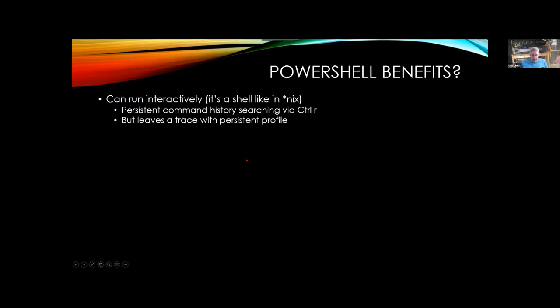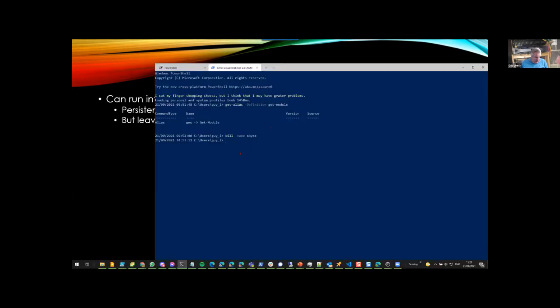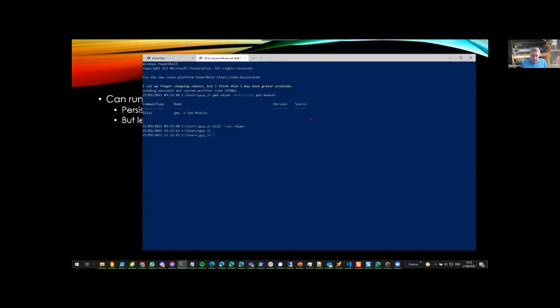And one of the beauties of it is you've got a persistent command line history. So if I use Windows Terminal, because I'm all modern like that, killing off Skype. I don't know why I was even running Skype. But if I want to find somewhere where, let's say, I've connected to a VMware server before, well, I know it's connect, so I can actually hit in here Control R. Notice it says back search, and then I can just go connect, and there's my connect that I've used before.